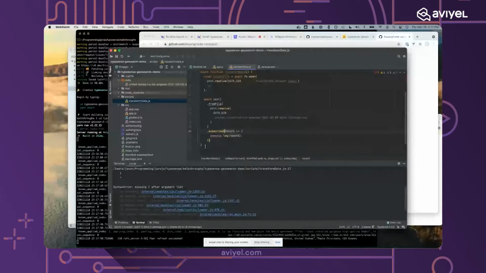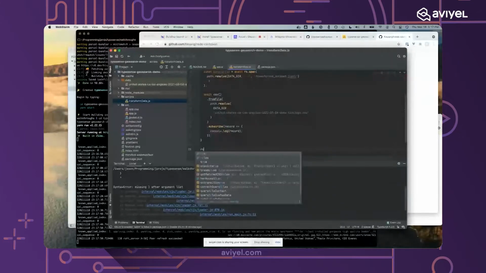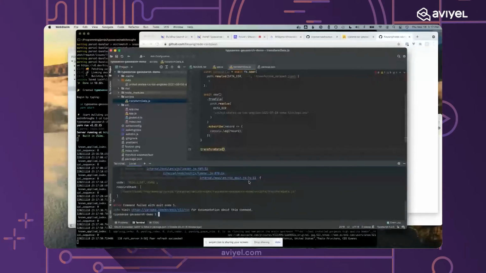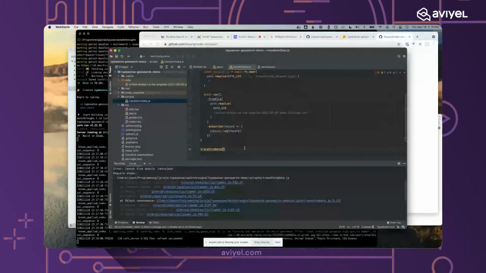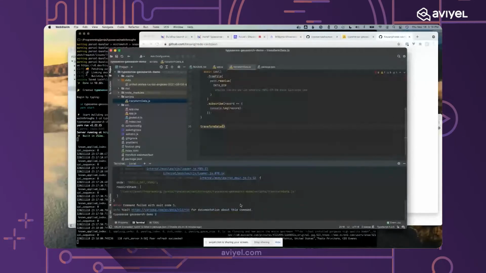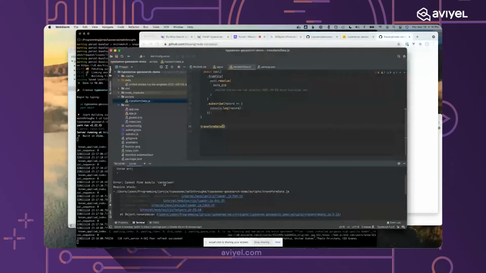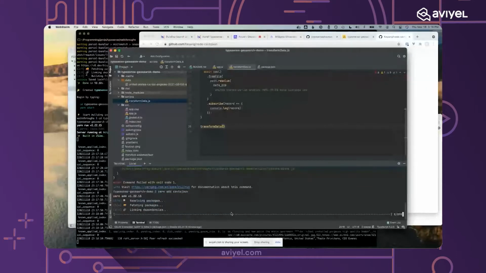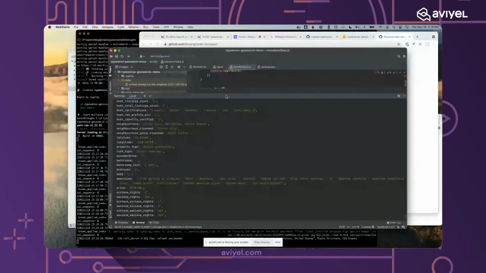Oh, I didn't add the dependency, so let's add that. Probably added that as a dependency. Cool. So essentially printing out every record.